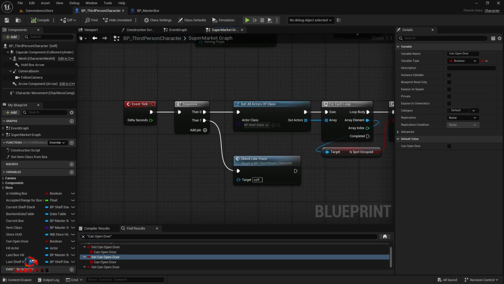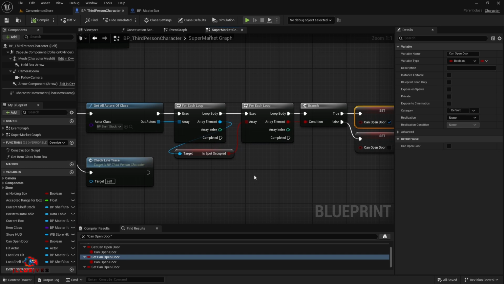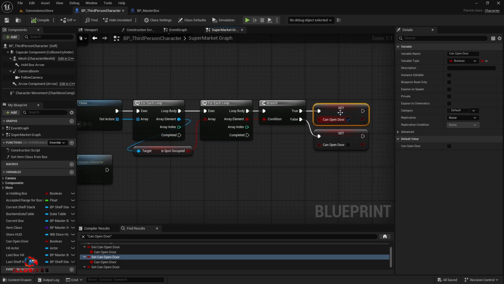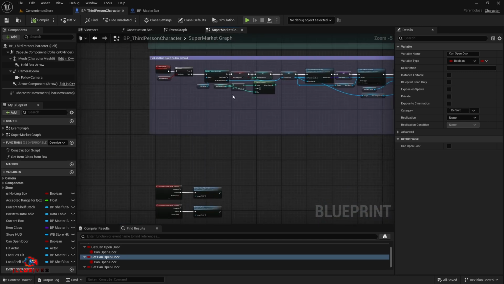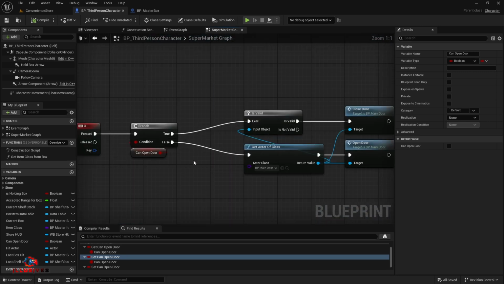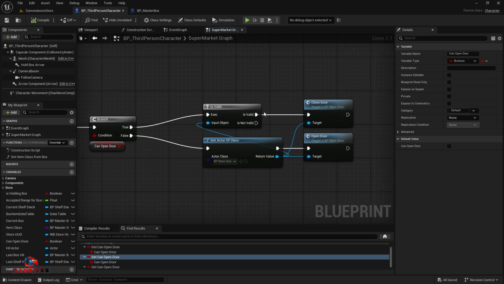So here at the event tick you will see if all the shelves have occupied data, then the door will open, else the door won't open. So there we have the checking. Based on that, our door will check if we can open the door or not. If we can open the door, then we can do these things.